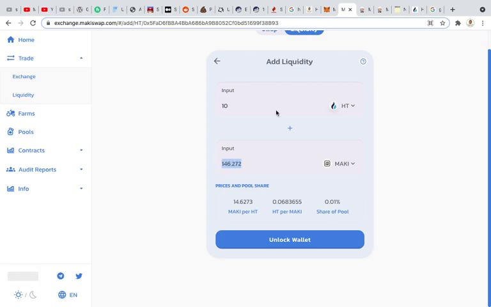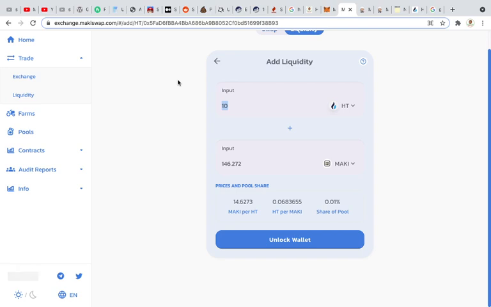Now, if this thing here increases in 2 days' time or any time, let's say each HT increases to maybe $20. That means this will be $200, 10 times 20.